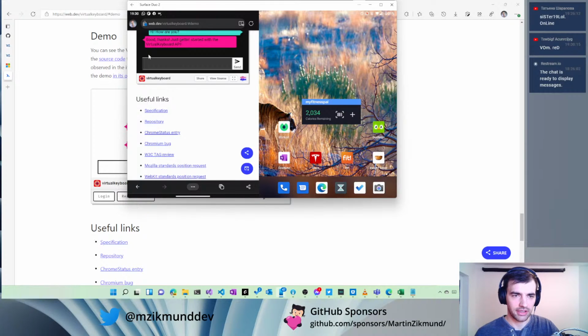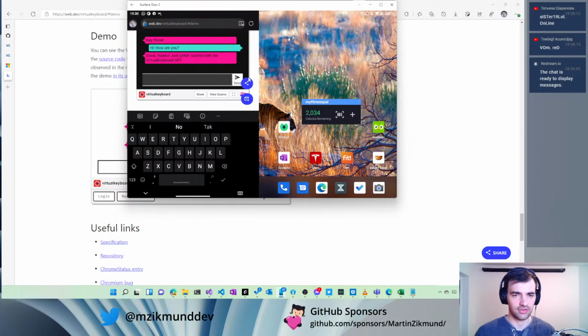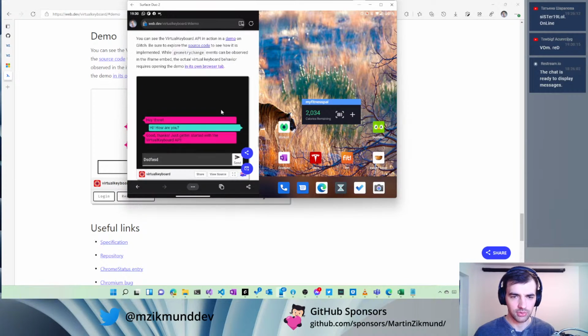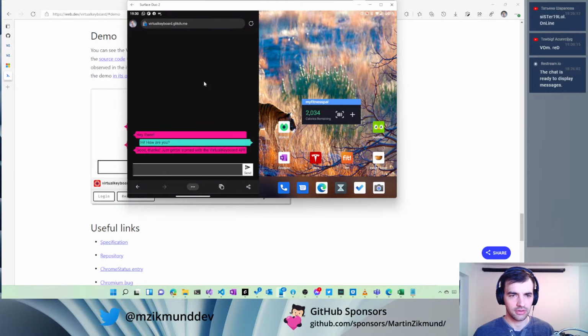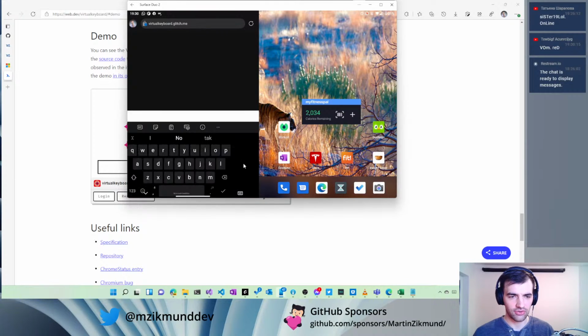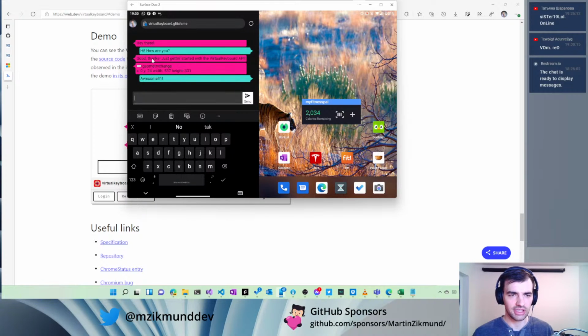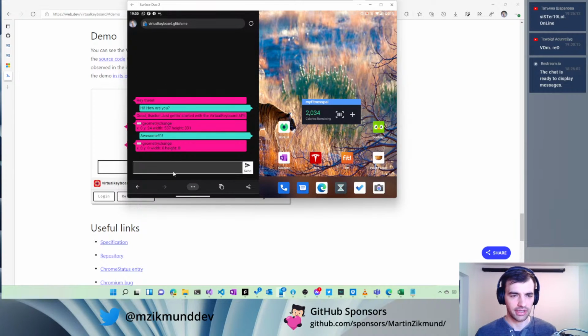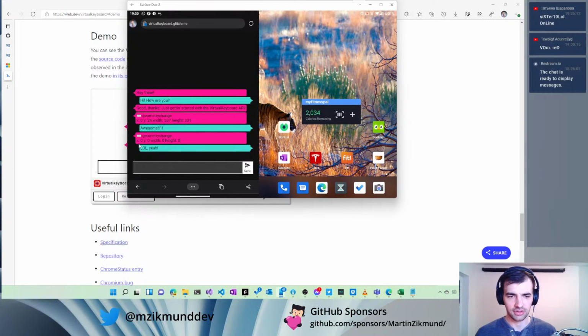And if I send something, oh, maybe I have to go to that page. Yeah. So if I click this, it will show the geometry change of the virtual keyboard. It's occluding some height and width. And when I close it, it's gonna show it's hidden now. So that's pretty cool.